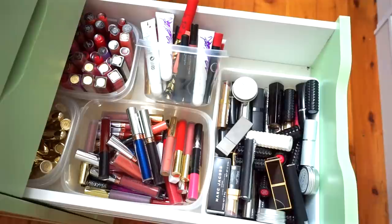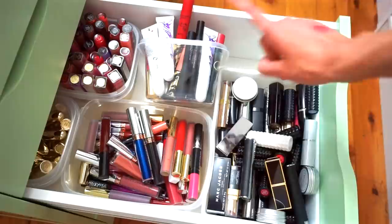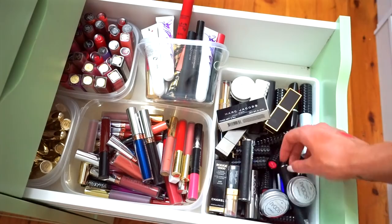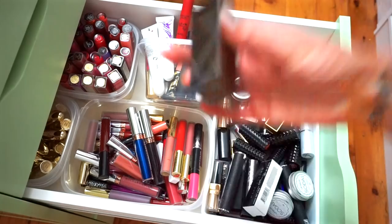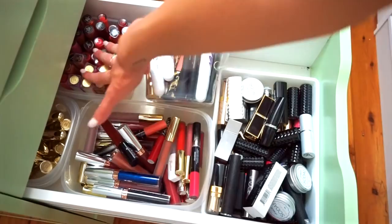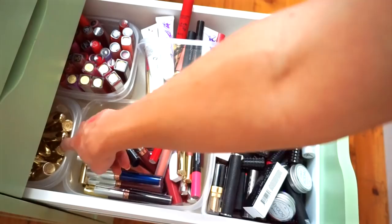This drawer has all my lip products. I've got lip creams, lip pens, some lip balms and lip glosses. In here I've got all my random lipsticks — my Kat Von D Studded Kiss lipsticks, Tom Ford, Marc Jacobs, my Soda & Co lip balms, Zoeva lipstick, MAC, Givenchy, and Burberry Military Red. In here I've got my liquid lipsticks — I love liquid lipsticks. I've got L'Estrange, Anastasia Beverly Hills, and Gerard Cosmetics. In here are all my lip glosses — Gerard Cosmetics, Anastasia Beverly Hills and Sigma. And in this little one at the back I've got all my Gerard Cosmetics lipsticks.